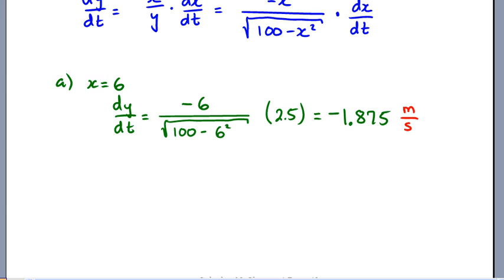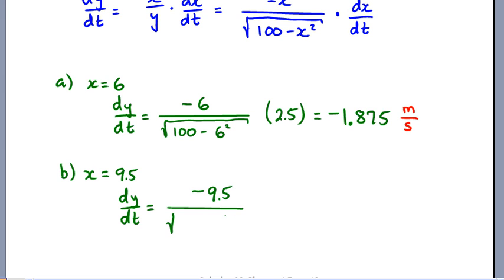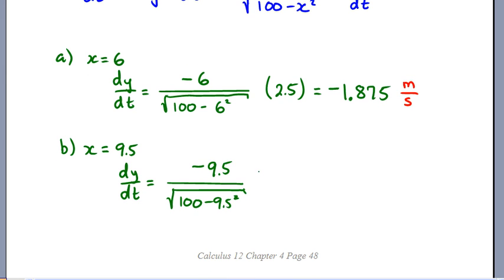Now watch what happens as you get farther away from the wall. What about when the heel of the ladder is 9.5 meters away from the wall? It's almost fully fallen down. But if you keep pulling the base of the ladder away at 2.5 meters per second, here's what ends up happening. You'd have a negative 9.5. Okay, that's a little bigger. But then this denominator starts to do crazy things. You'd have the square root of 100 minus 9.5 squared. It's getting awfully small in that denominator. And then multiplied by 2.5.